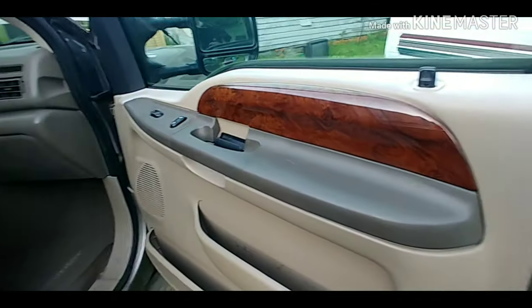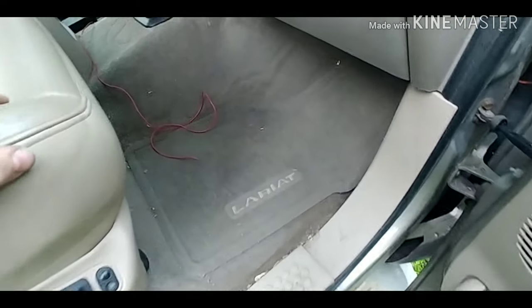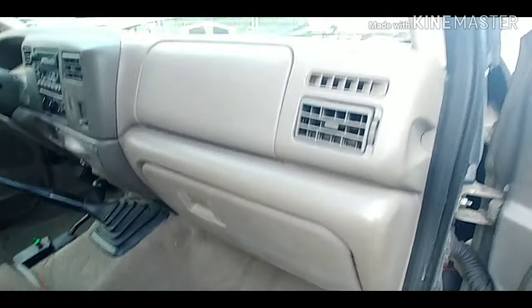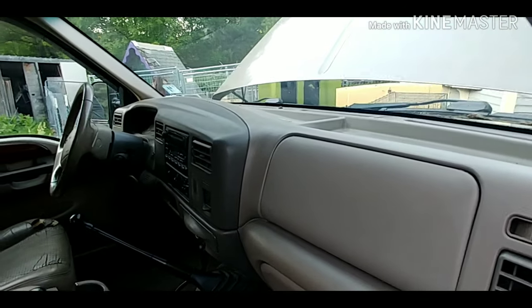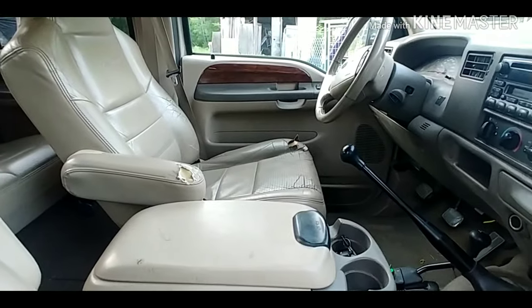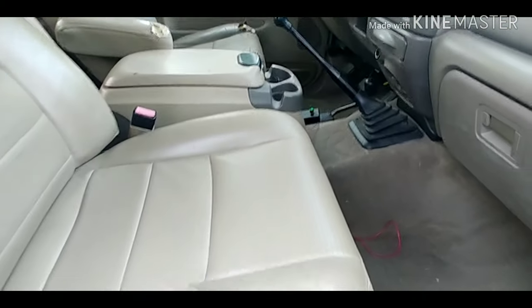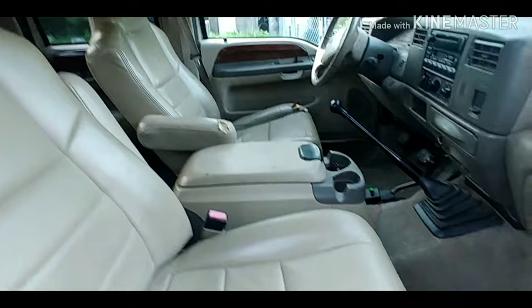Nice plastic wood grain. Very clean inside of here. Well, I mean, not very, very, very. Well, what'd I say? Maybe we'll just say very clean, because, you know, we got a little bit of dirt there. Seat's a little bit turned up over there, but this seat's in decent shape. We're thinking about just getting one cover for that side.